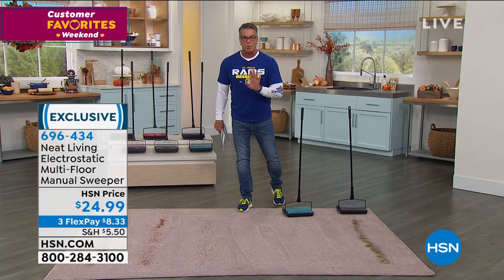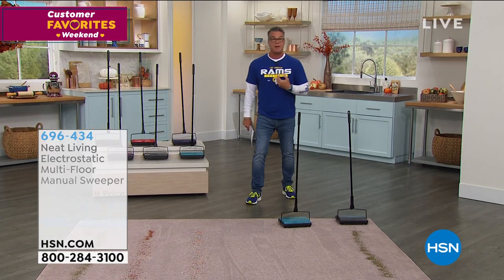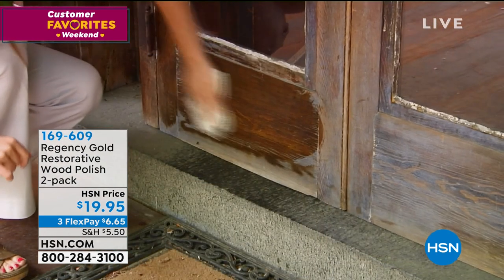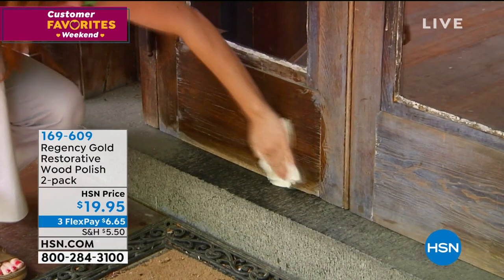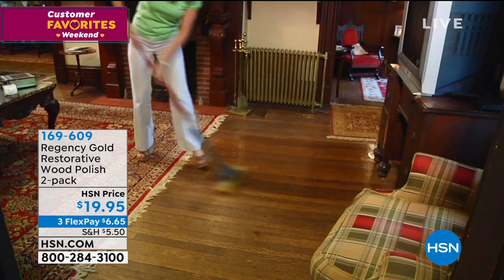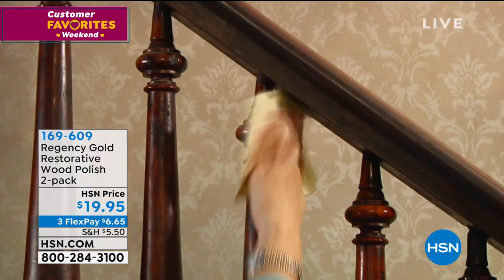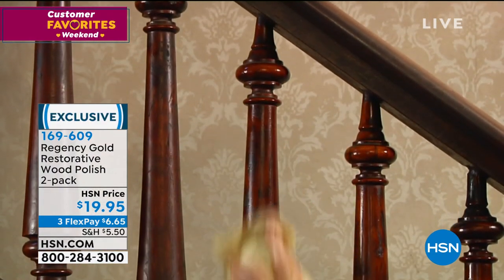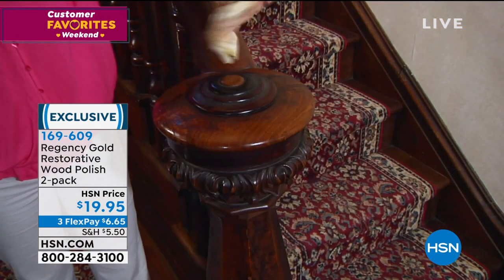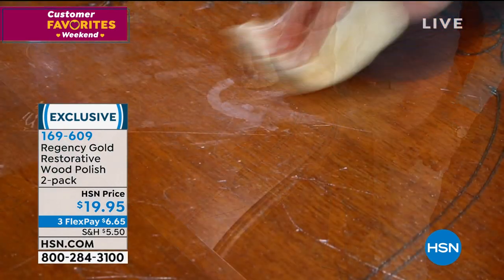All right. Wanted to remind you something that's coming up at the end of Keep It Clean. I have not presented this in, it might be a year. All right, this is called Regency Gold. If you want to transform old tired wood surfaces, to completely refurbish them. It cleans the wood, it polishes the wood, it protects the wood as well. You can use it on your hardwood floors. We're giving you a two-pack of this. A little bit goes a long way. When you see the demos, if you've got any wood things in your home, whether it's furniture, whether it's a stairway, whether it's your floors, you need to try it. Look at the price for two bottles of this.